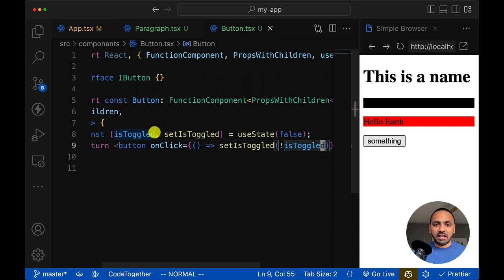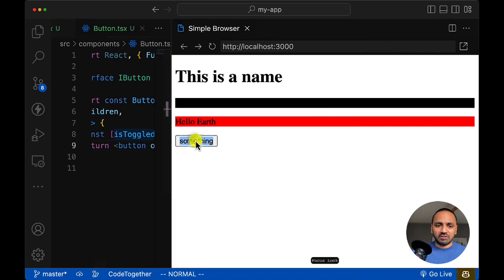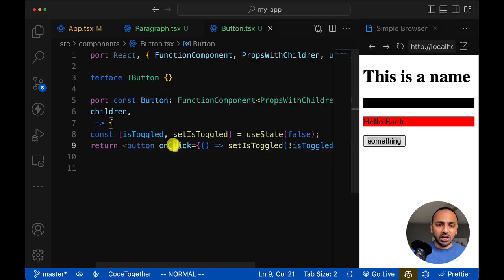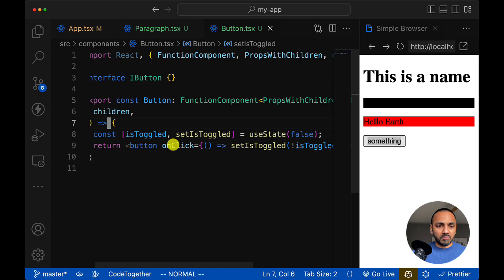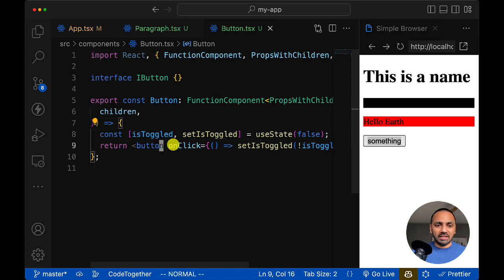Save that, and that should start changing the state. If I click the button right now, chances are it's changing the state, but I wouldn't know, because I'm not rendering anything to tell me that it's changing. So let's go back to our code, and I will start utilizing isToggled in a style. Style, double curlies, because we're starting a JSX expression and then inside it we're passing an object, so it's double curlies.